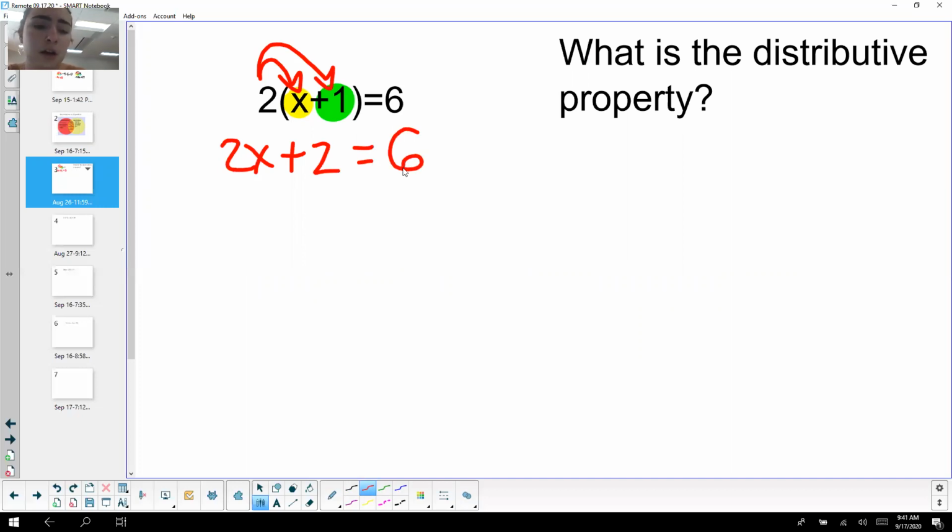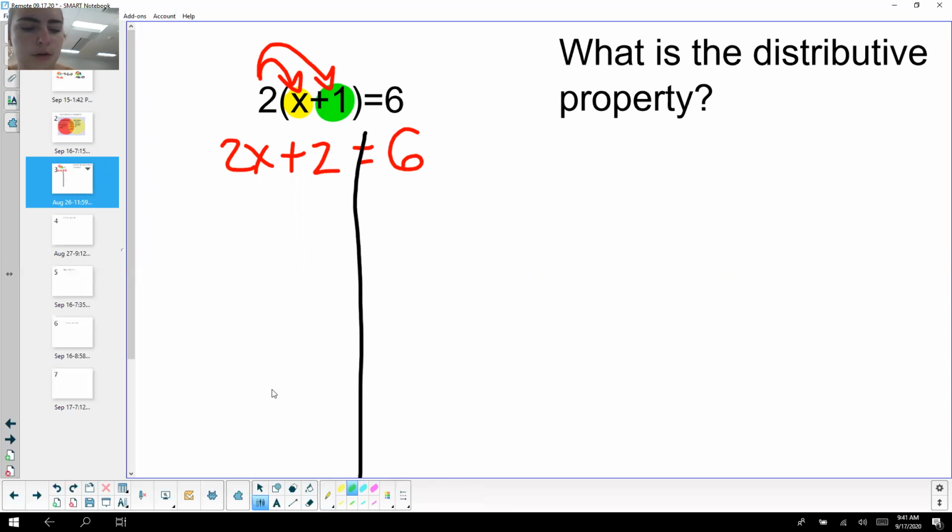Now I've got a two-step equation to solve. So this is where knowing how to use the distributive property comes in handy, because we are going to use it more when doing multi-step equation solving. But here it's helpful because we got rid of those parentheses and now we can just solve a two-step equation. So I'm going to draw my line down the middle.